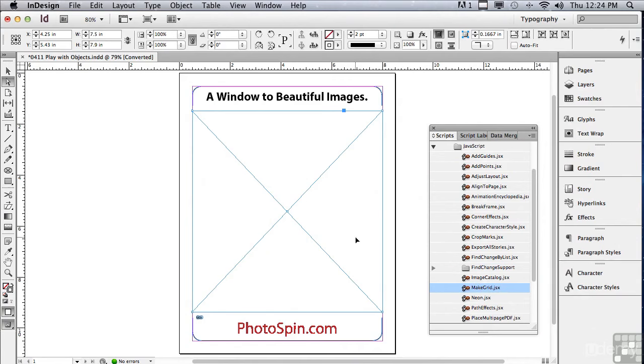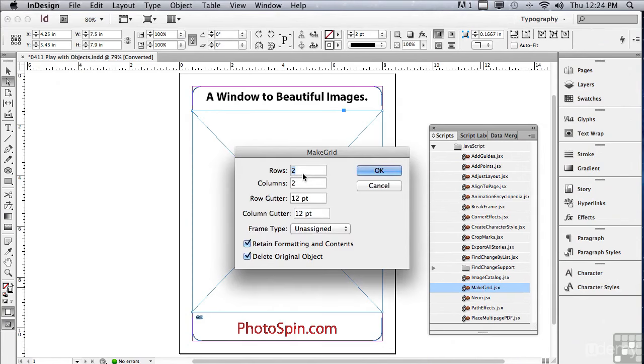With that object selected, all I need to do is double-click on Make Grid, and I'm going to want 3 rows. I'm going to hit my Tab key to get to the Columns field, and I'll hit 3 as well. I'm going to leave the row gutters and the column gutters at 12 points, and instead of the default unassigned frame for frame type, I'm going to choose Graphic and click OK.